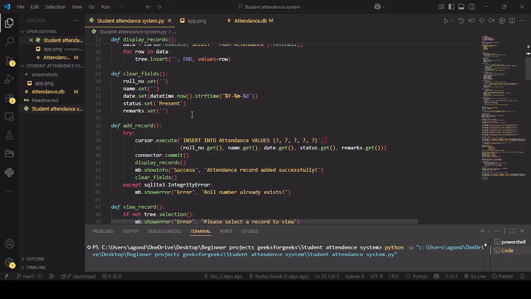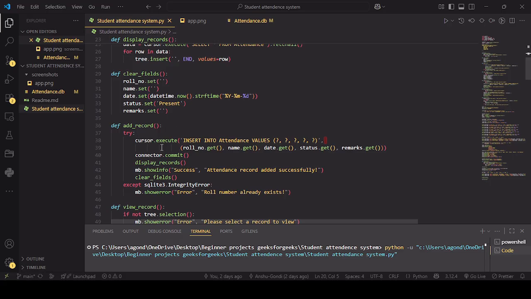And for add record, I have created a method using try and except. In the try block I have used cursor.execute to insert into attendance the values, which we will get from the variables that we will define in future.